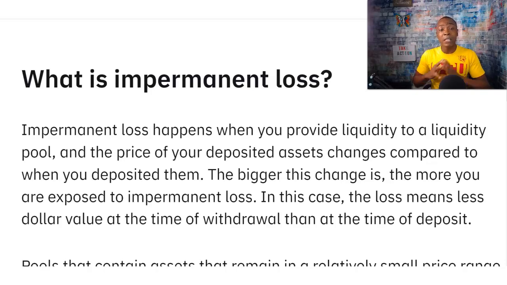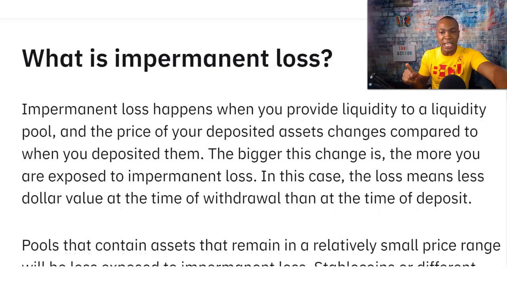Now, impermanent loss happens when you provide liquidity to a liquidity pool. You got that? And the price of your deposited assets changes compared to when you deposit them. The bigger this change is, the more you are exposed to impermanent loss. In this case, the loss means less dollar value at the time of the withdrawal than at the time of the deposit. It's very, very important to understand that.